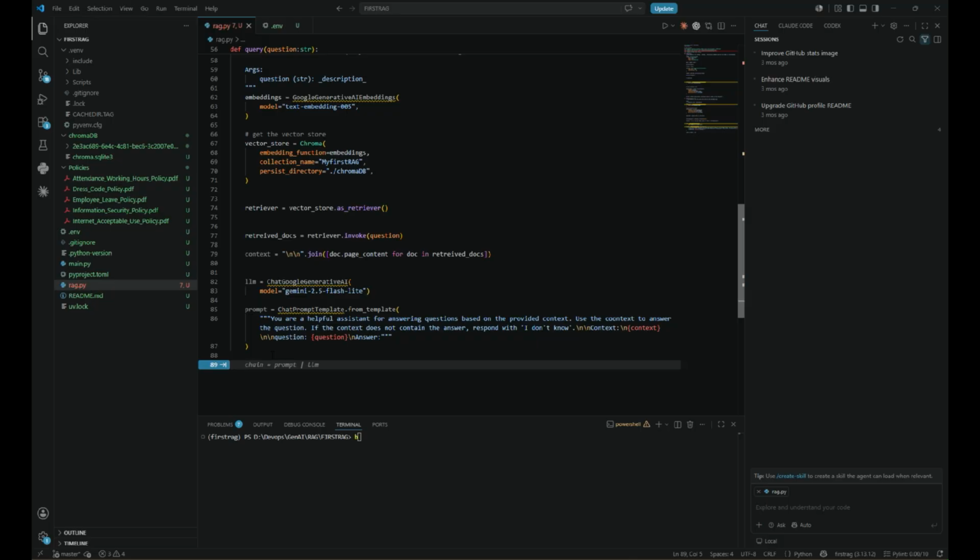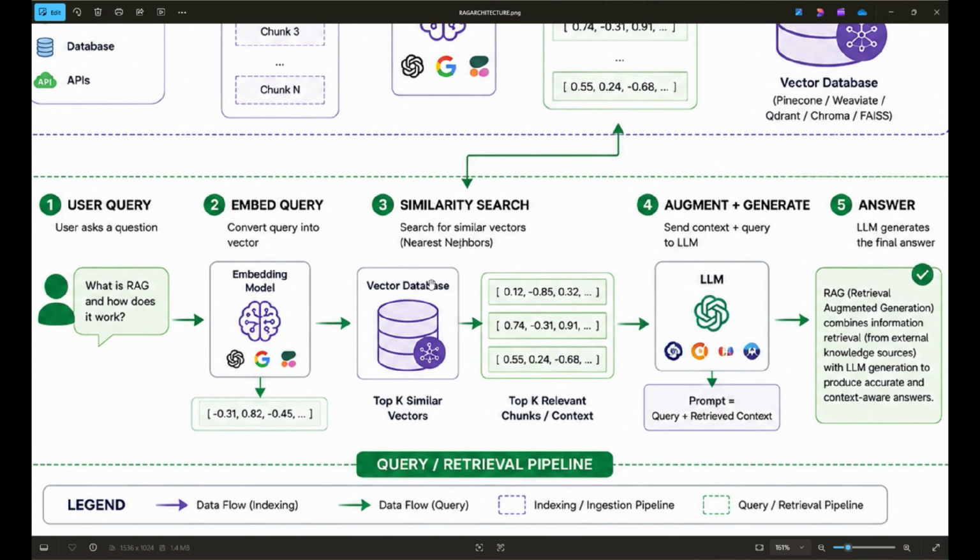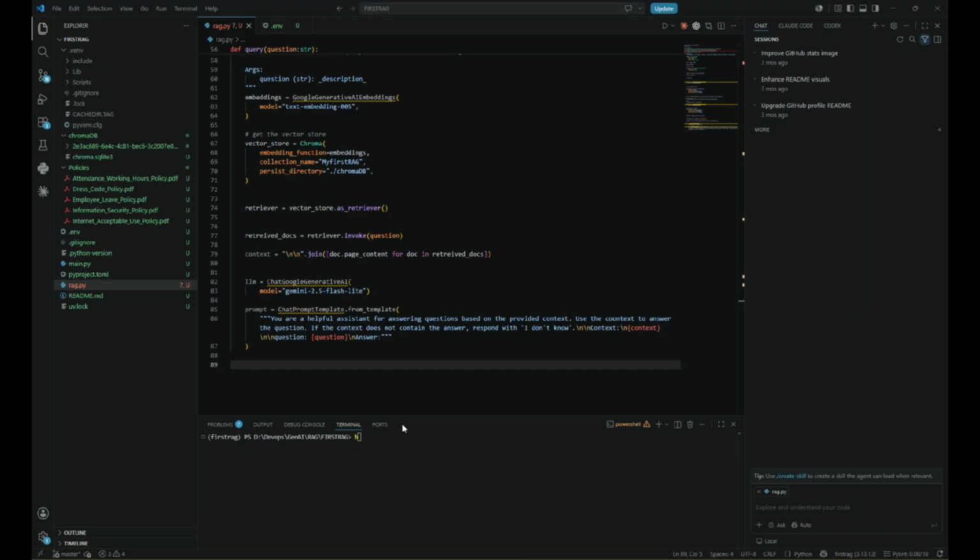And there are two things here. If you look at this architecture, we have to add this question and these chunks to the LLM. If you want to do multiple things, in LangChain we have a concept called chaining. When you use a chain, you can pass the prompt directly to the LLM. The prompt has a context which is already defined, so this context, the prompt and the question will be passed to the LLM by using the chain.